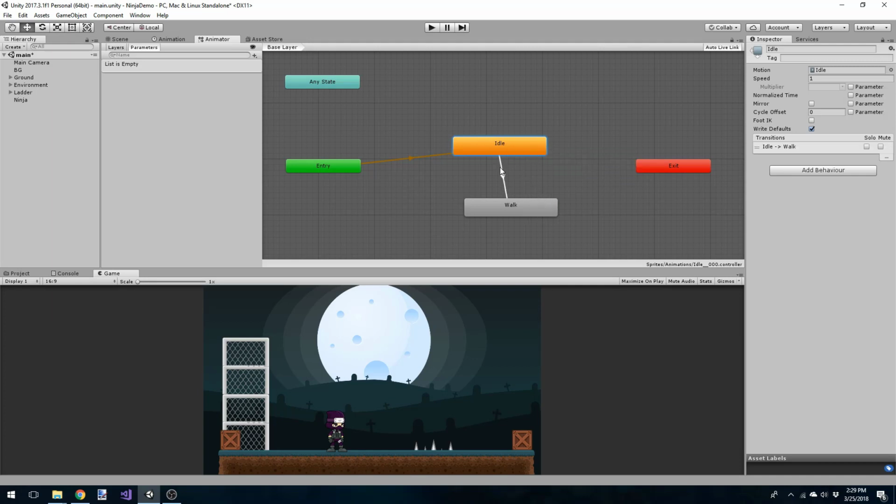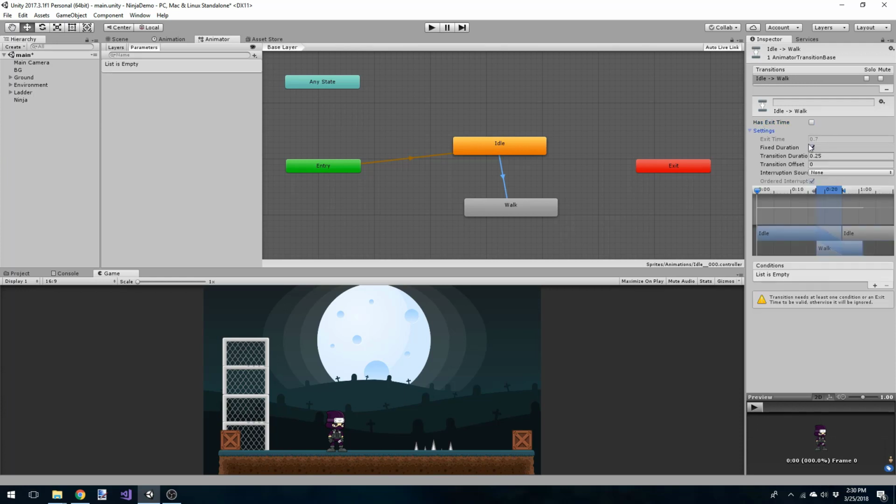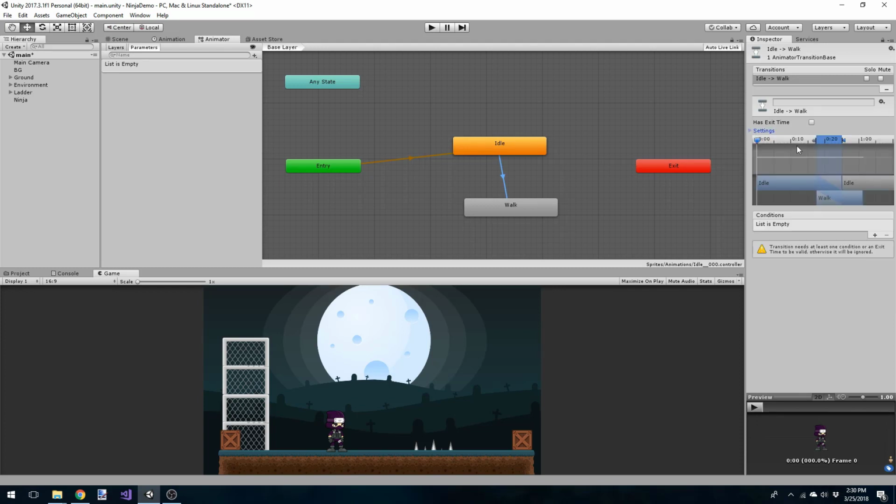All right. Now we have to determine how we're going to make this transition happen. And we do that by clicking on the transition itself and then configuring the parameters. In the parameters, we've got a couple things here. We have has exit time, which we're going to uncheck. This is because we are going to control the transition states with a list of conditions, which is down here. It's not going to be time-based. And then just to make sure that there's no weirdness, actually, you know what? I'll leave this on. I'll show you what that looks like.